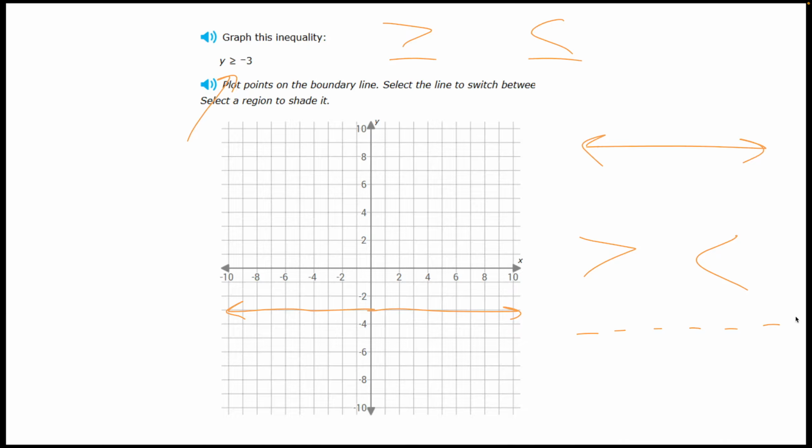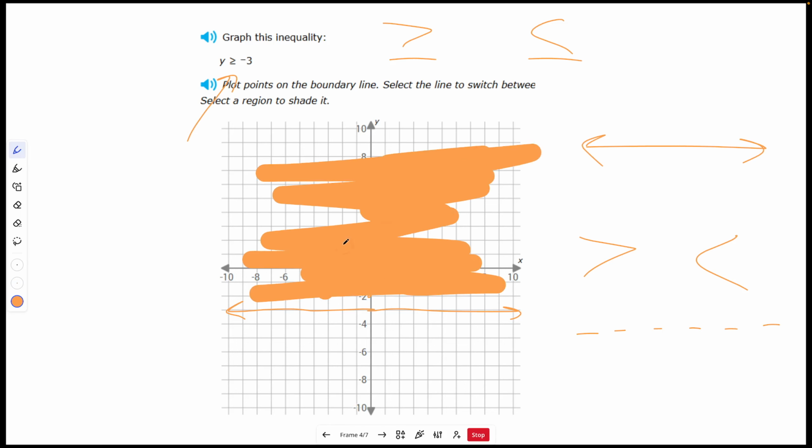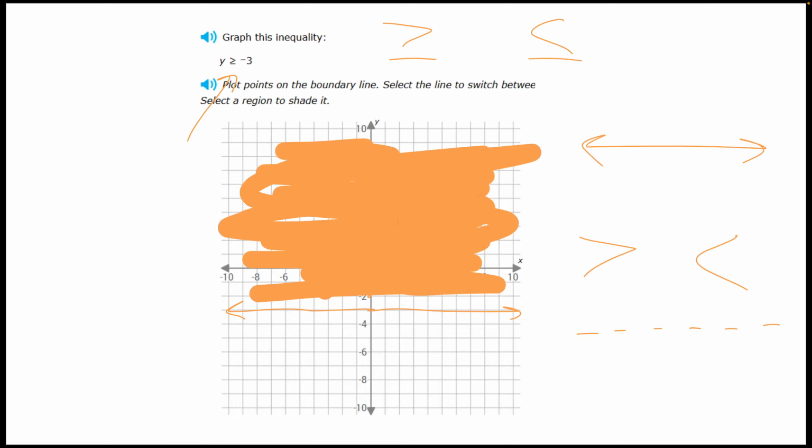Great. The other thing you have to pay attention to is this reads y is greater than or equal to -3. So you look at the y-axis. Which numbers are greater than or equal to -3? Well, you would go in this direction, right? -2, -1, 0. These numbers get bigger and bigger and bigger, right? And so the way you do this is you actually shade above the line here. So what that means is you shade above the line. I'm not going to shade this perfectly, but something along this idea. Okay, we shade above the line because it said y is greater than or equal to -3.